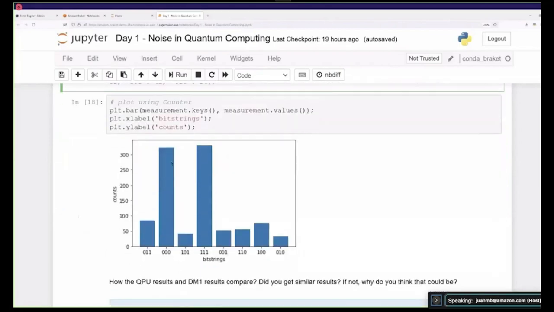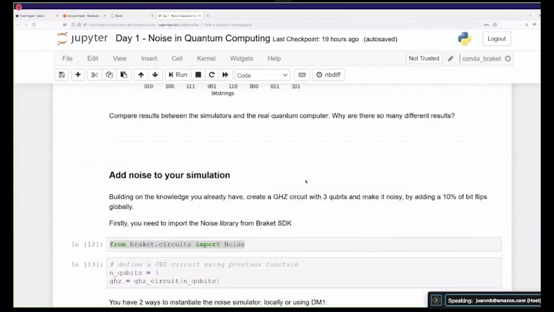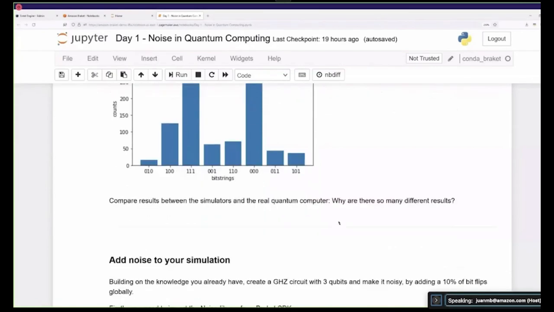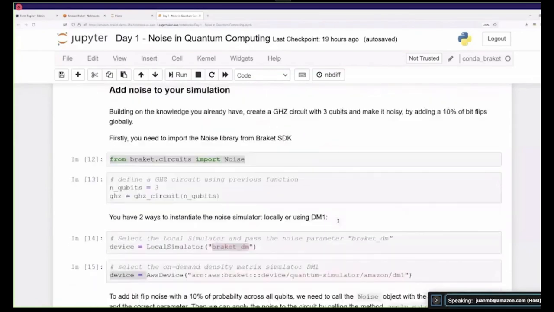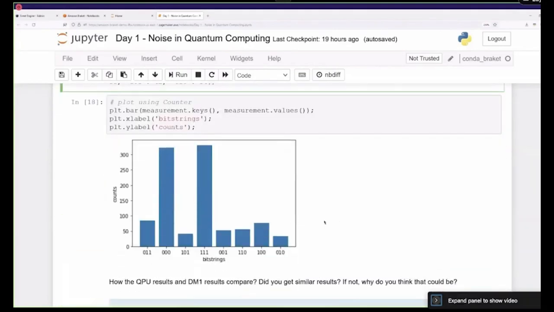And then I plot it. And as you can see, this graph, which is from a simulator, is kind of similar to what Braket is giving me. Obviously, I'm just running bit flips at 10% of the times. And this other noise might be the polarization, dephasing, initialization noise. I'm not controlling any of that. But in general numbers, I'm more or less simulating the type of noise that a real device gives me.